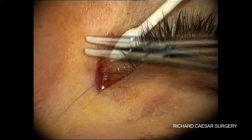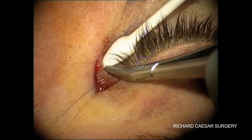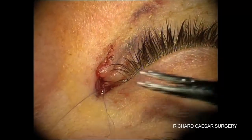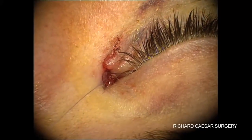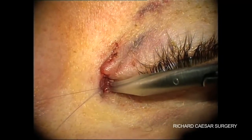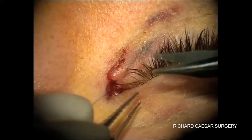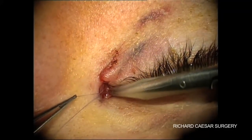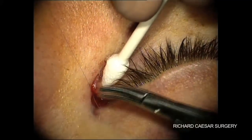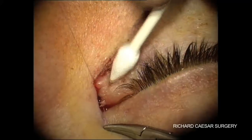In order to help slide the edges together, you can see here how my assistant is pushing on the lower lid using the tip of a cotton bud. This basically extends the reach of their finger and without getting in the way of the operating microscope, so you can maintain a good view. And this is repeated for the first 8-0 vicryl.